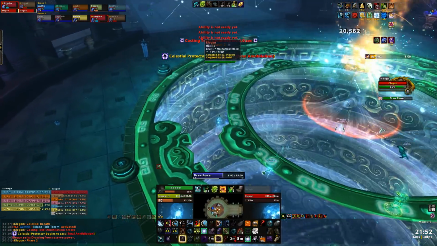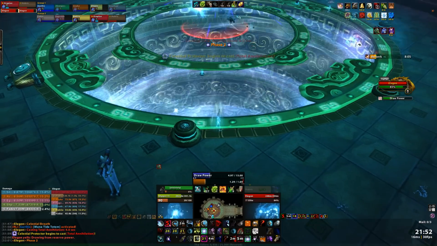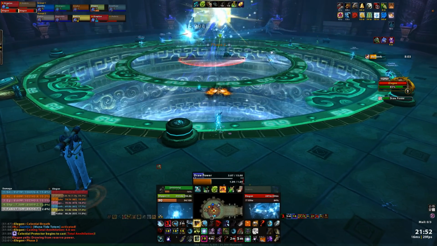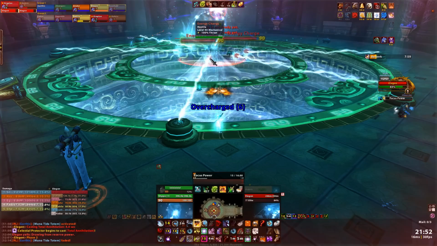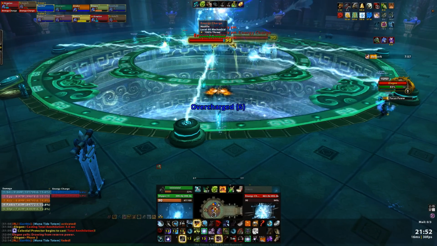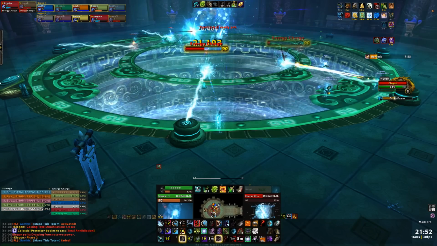However, this is really giving you time to get into position for phase 2, and in phase 2 what he's going to do is send out adds from the centre to each of the 6 nipples around the outside. They're called energy charges, and each time he does that he's going to give himself a buff which is going to increase the amount of damage that Elegon takes by 5%.